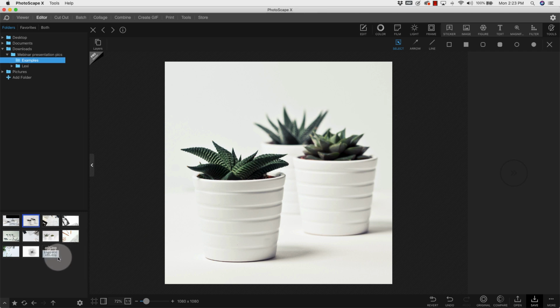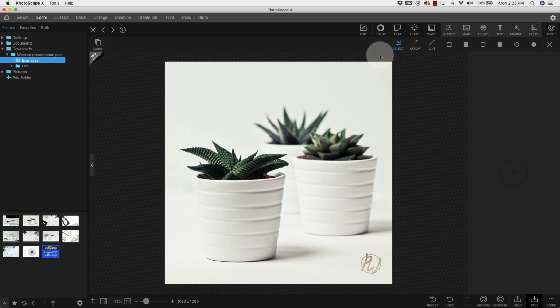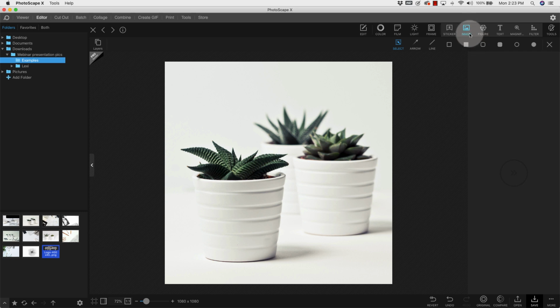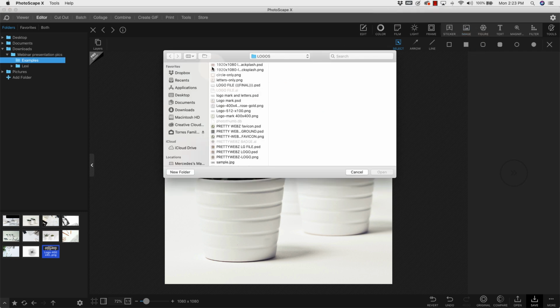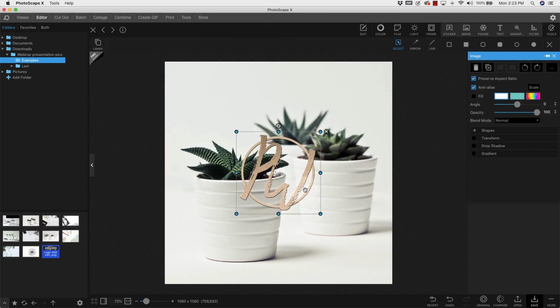I already have my logo here, so you can do one of two things. You can add your logo to your folder and then just drag it over, resize it, put it in the corner or wherever it is that you want it. Or you can come up to image and then navigate to wherever your image is. And I'm just going to use this, open it, and you can add it that way. So you don't actually have to add all of your branding into your folder. It just made it easier for me to do it that way.